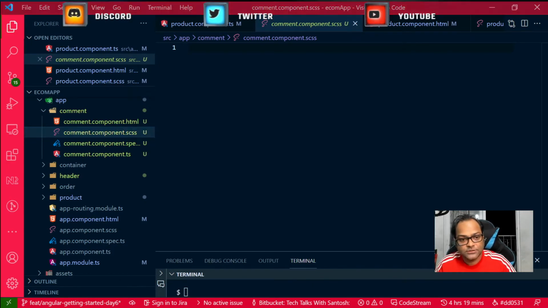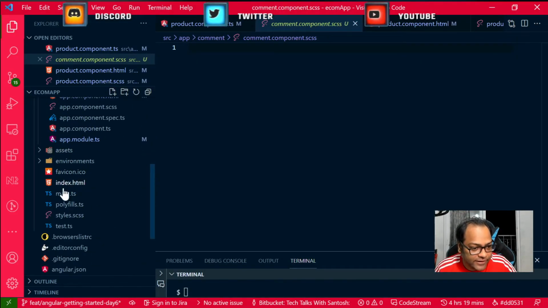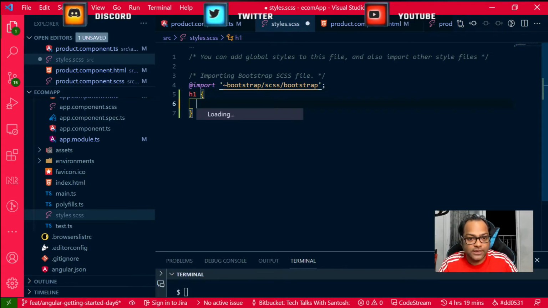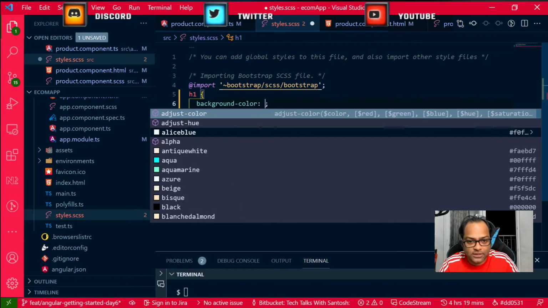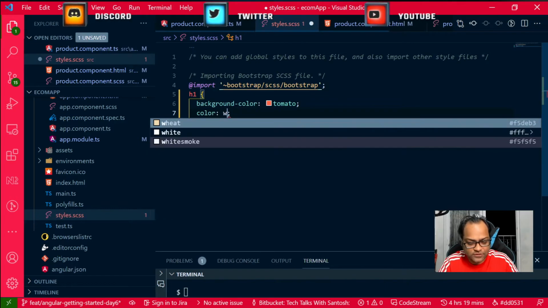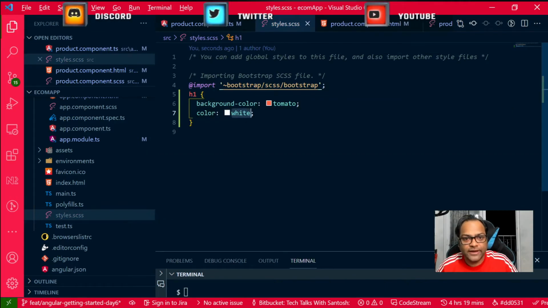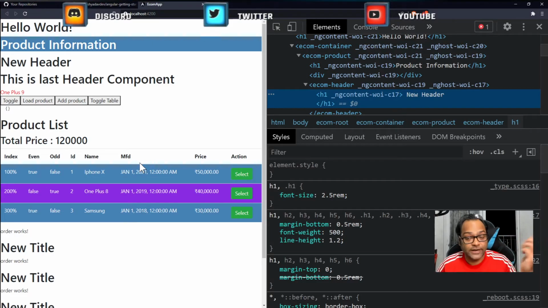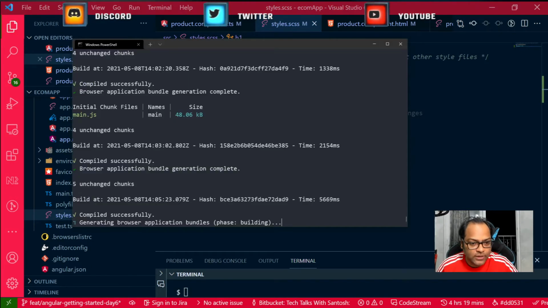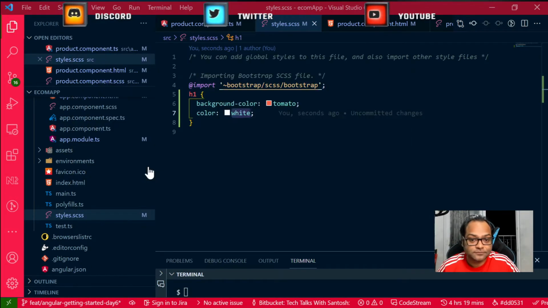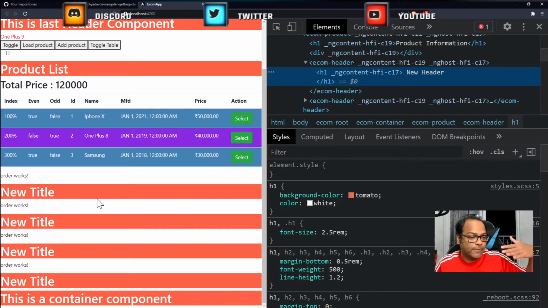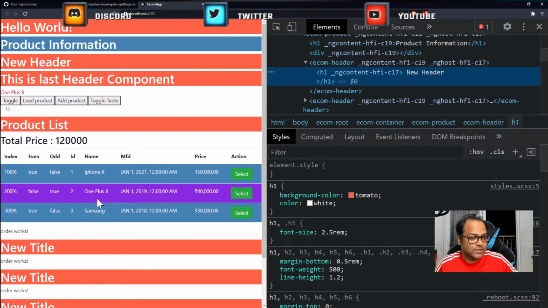Remember this. In case you have a global styling defined, for example, let's say here, right? I can just use H1 also here, and then I can just do background color, let's use tomato, right? And font color as white. You will find all the other H1 right now, because I'm doing it in root, right? This code is written in root. You will find that all other H1 tags have background color as tomato and text as, sorry, white.